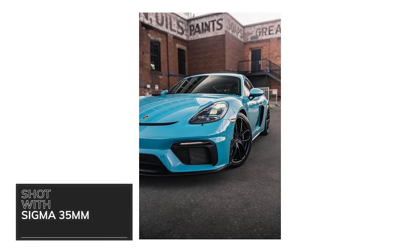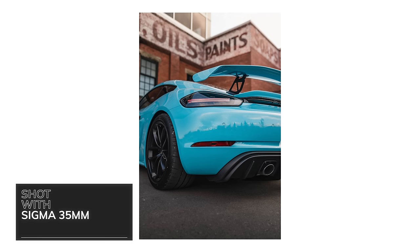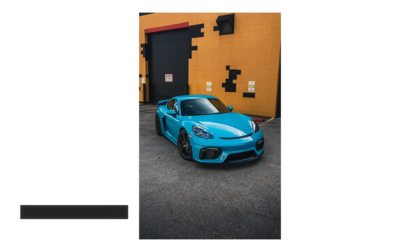Well, the reason that the 35 mil lens is my favorite is because it gives you still a sense of environment while being able to focus and hone in on the car. Also having that low aperture helps separate that subject from the environment that you're still seeing. Whereas if you go with, let's say, a 24 mil, you might start to lose your subject in the environment, or a 50 millimeter, where you're probably gonna lose a bit of what's going on around the environment. Sure, you'll have a great focus on the subject or your car, but I think the 35 mil for me is a perfect balance between showing your environment and your subject.